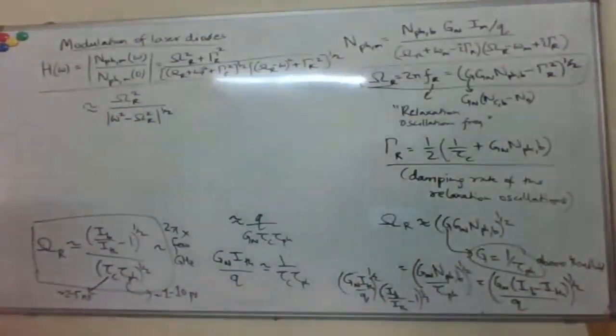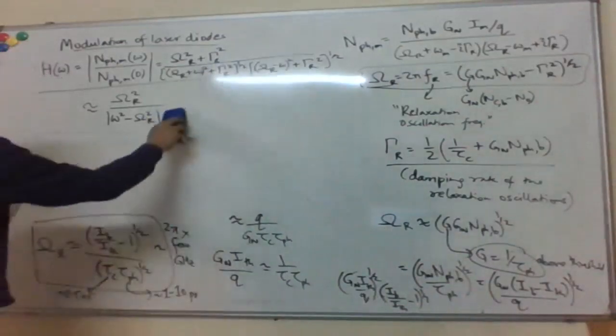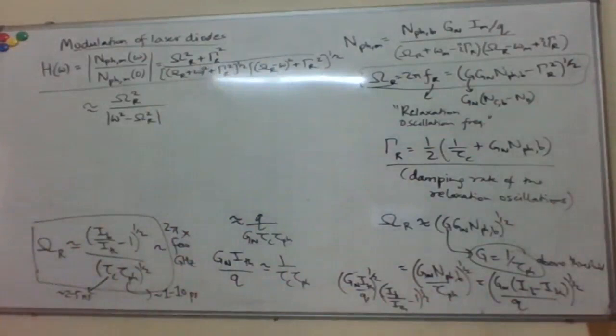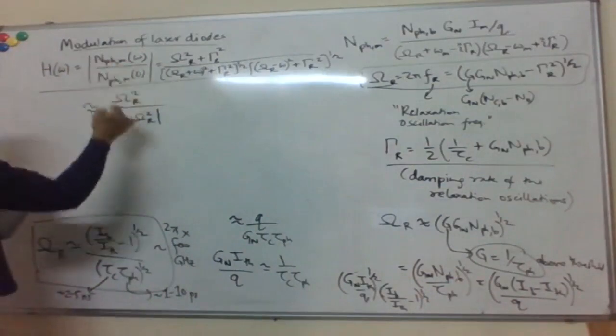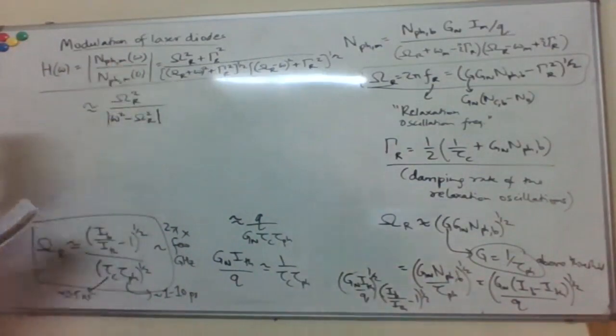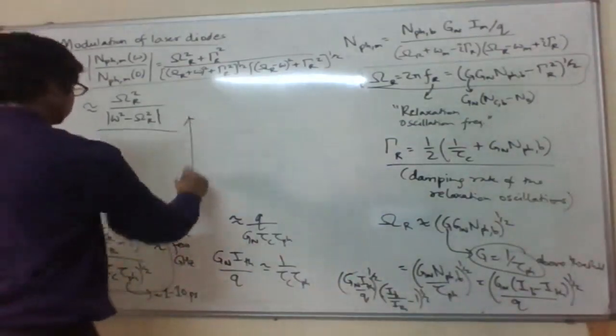okay. So this half goes away because there was square here. Right, and of course, so this h of omega has to be unitless. It's a transfer function. So you can see if you have omega square here, it should be omega square also. Okay. So basically the transfer function somewhat looks like that. Okay, so if you plot this as a function of omega, like here.